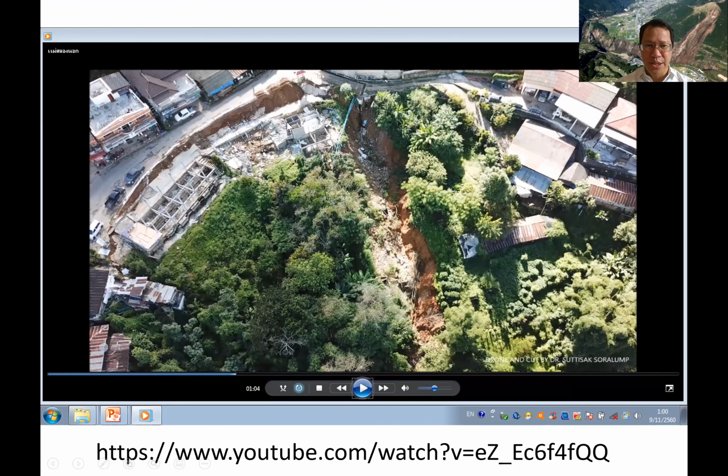Part of it is gone. You can see the whole area here slid down, and the reason is because this is the area where they released the surface water. It is collected somewhere around here and then discharged here, but they just released it directly into the original soil. So that's why there is a big erosion here, and this erosion caused the movement of the slope, and later the movement of the building construction there.